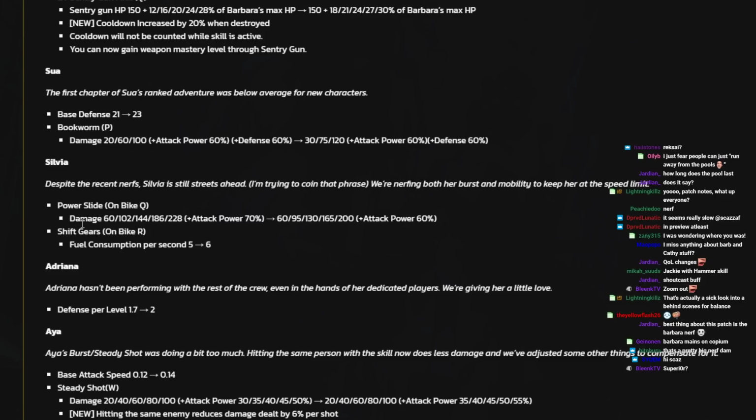Shift gears. This is her just going into bike mode in general. The fuel consumption per second is going from 5 seconds up to 6, so a nice little nerf to that as well. These are significant changes.